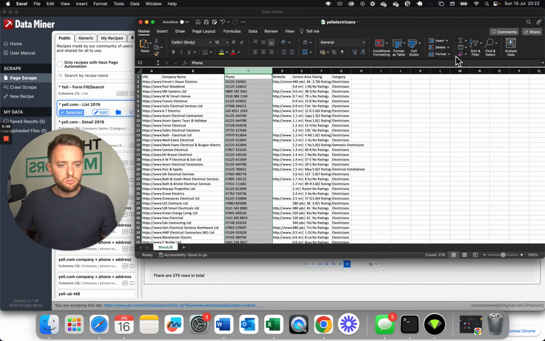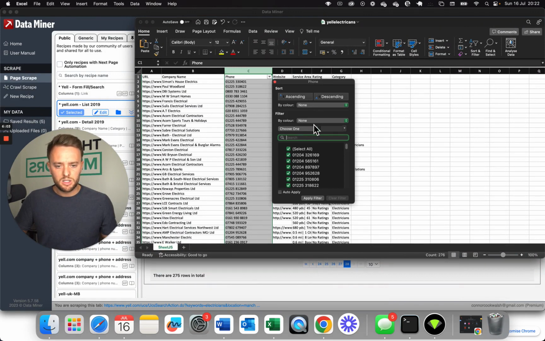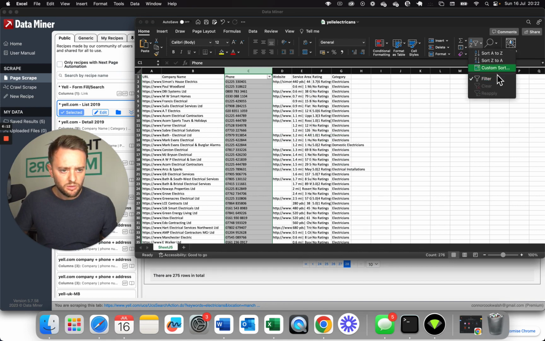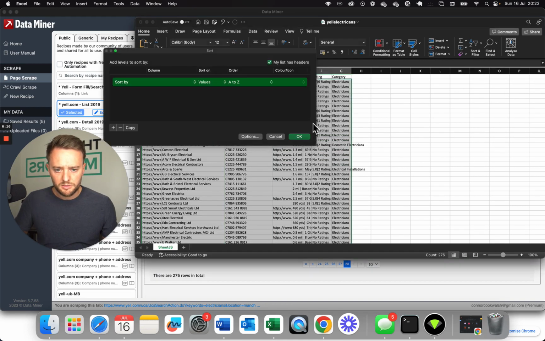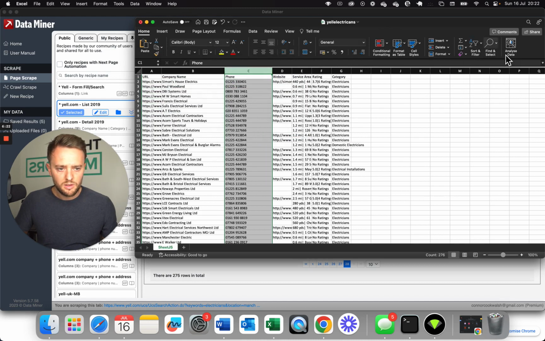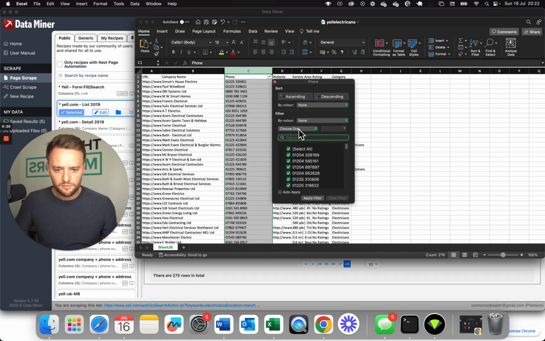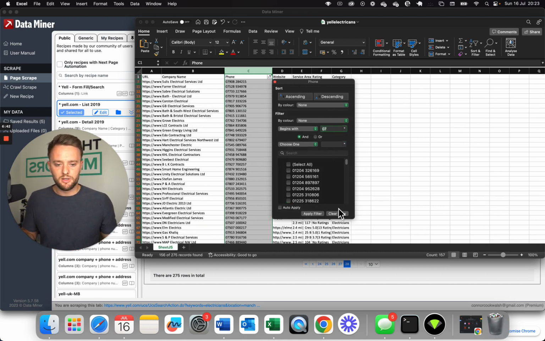Now we've got our list, going to our phone numbers, we want to sort and filter them. Sorry, sort and filter is the right one. Custom sort, expand the selection. No, sorry, I'm in the wrong thing here altogether. It's normally here. Ah, I think I might just need to do this. Yes, begins with. So sort and filter, and then you want to do begins with, and then just literally 07. The thing is they don't have the plus four four or anything like that, which is great. So we just do begins with 07, apply that filter, and then that's done.